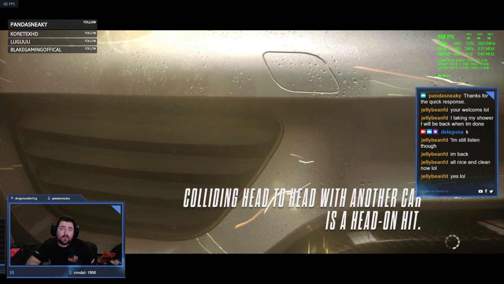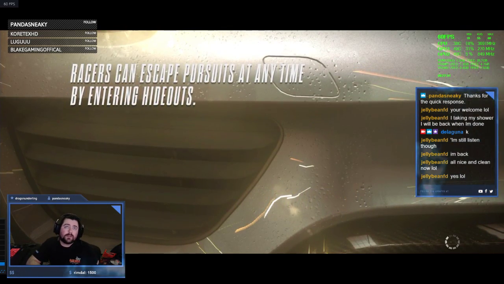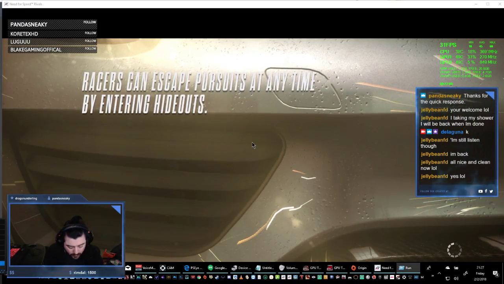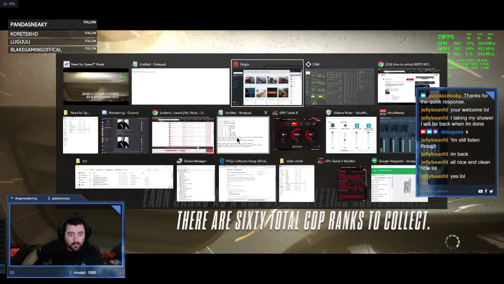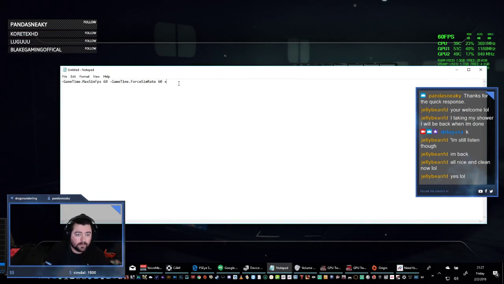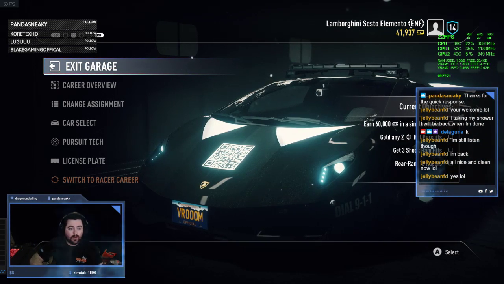So we've unlocked 60 frames per second for Need for Speed Rivals. I will show you how I did that. So I took the shortcut and I added this to the command line behind it. Let's see how well it works in game.